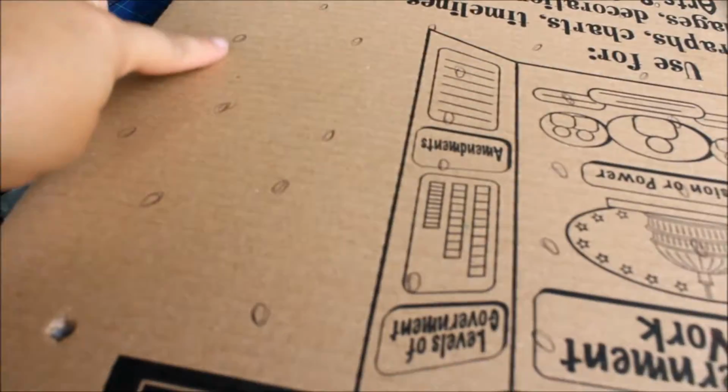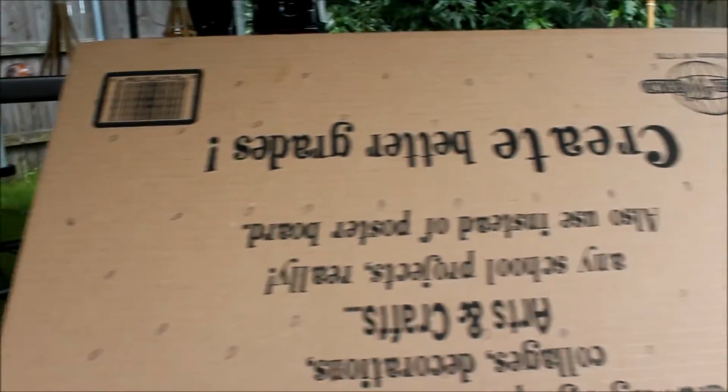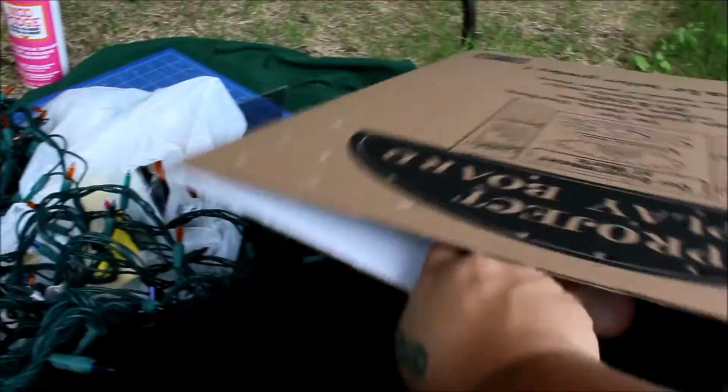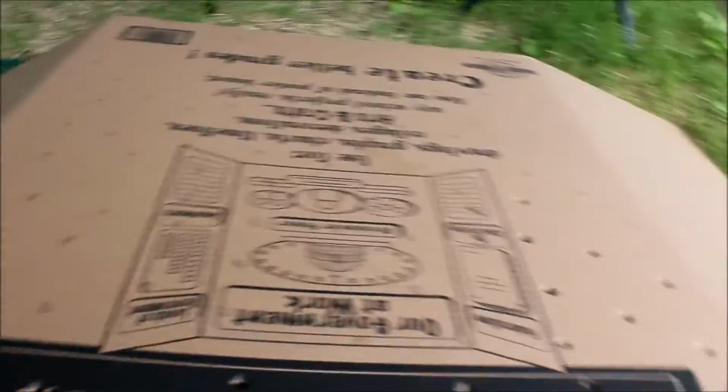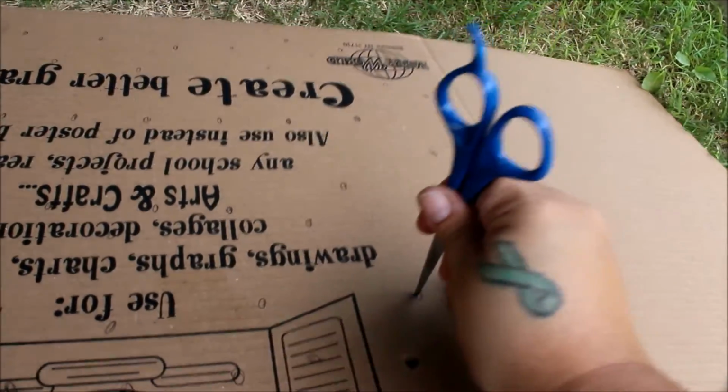So what you want to do is just turn it over. And as you can see, there's a bunch of little circles where I'm going to poke my holes in. You can mark these out preferably in advance so you know your proper placement instead of just starting to stab and poke holes all over the place. You want to make sure that you measure and you know exactly how far along it's going to go. So when you're poking the holes in the back, you know the distance between one light and the next is going to fit.